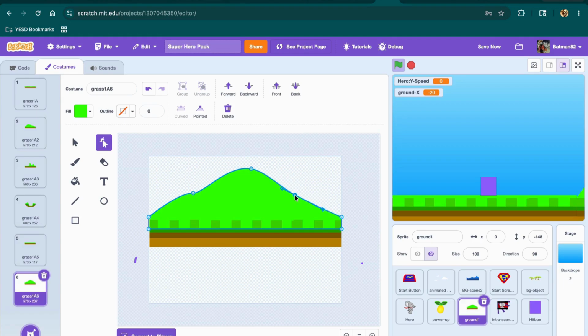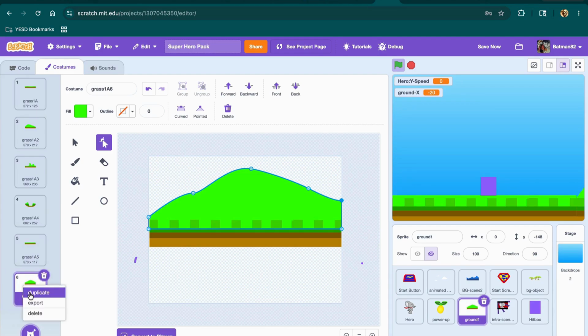So let's get this hill created here. And notice that the hill is not ending in a flat ground on the right. It's still pretty high, which means the next costume after this hill would have to begin where this one ends.